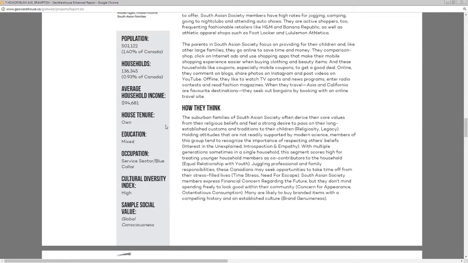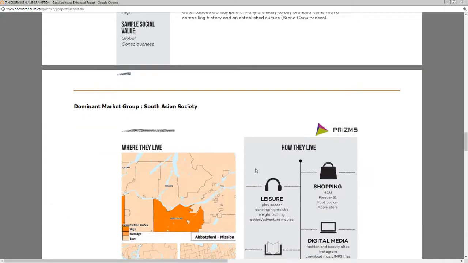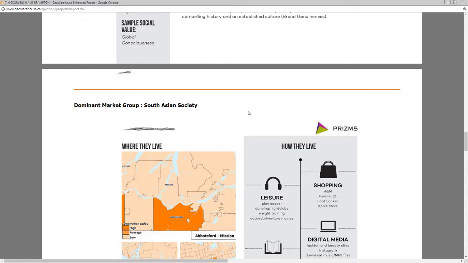Households, you can find out. Average household income. Most of the houses are owned, not rented, in this area. The education is mixed. The occupation sector is a little vague over here, but this is way more trendy than the public record. I'll show you the public record reporting in just a minute. This is paid. The public record reporting, the demographics reporting, is free. I'll cover that part.